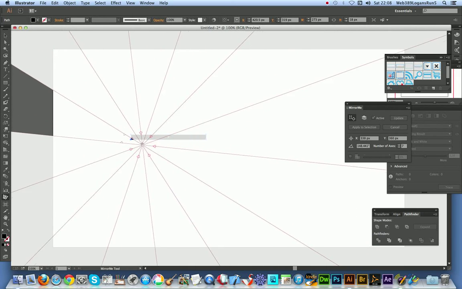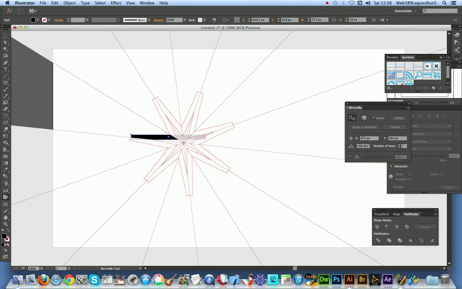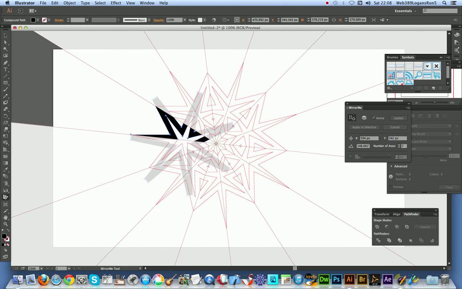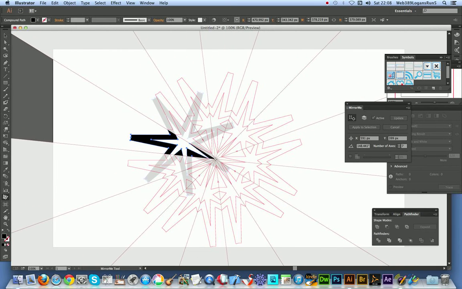Just move it around until you're quite happy with the design. So at that point, I think, oh, that's great. That's a great design. Click it there. It'll come up with an option, apply to selection, which I'm going to use. And then it just continues on. So basically, you can continue from that point. If you want to stop, you can call stop. But I'm just going to continue on.